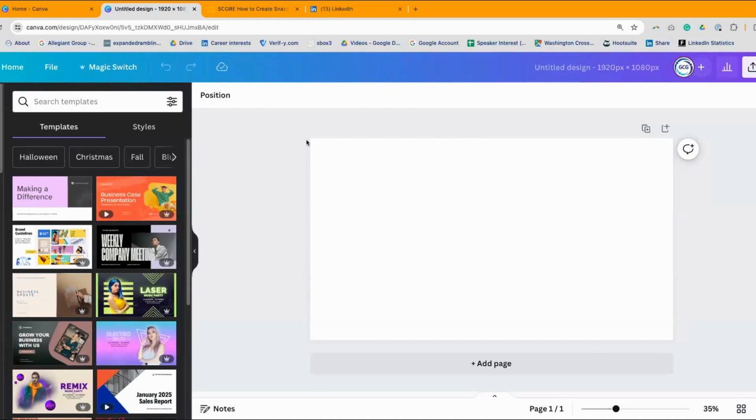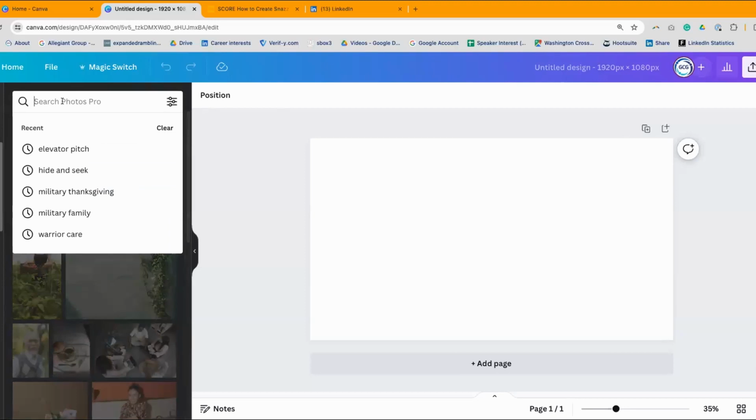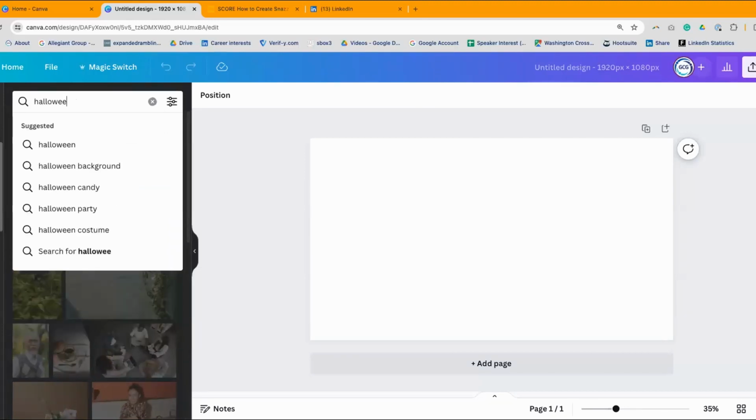Now, I'm presenting from a Canva Pro account. You can set up Canva for free, but you're going to have some limitations on the account. So what that means is if I go down here to photos on the left, and I'm looking for a photo, let's do Halloween.